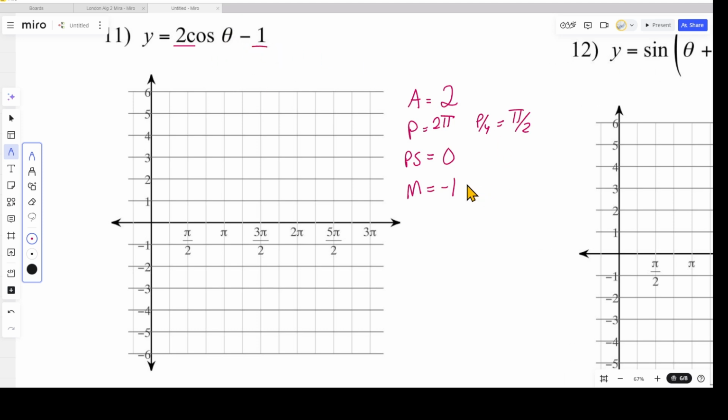It's a little bit subtle, the difference between the phase shift and the midline, because they could both be plus or minus 1, but the difference is whether it's inside parentheses or outside. This one's outside. If there had been parentheses there, this would be a phase shift to the right one. So outside the parentheses is a vertical shift. It's the midline. We start by plotting that point, up an amplitude, down an amplitude, straight away to the middle of the box on the other side, and these quarter periods. Cosine, high, middle, low.